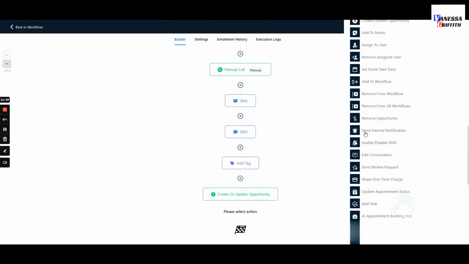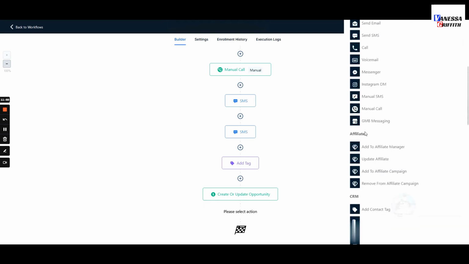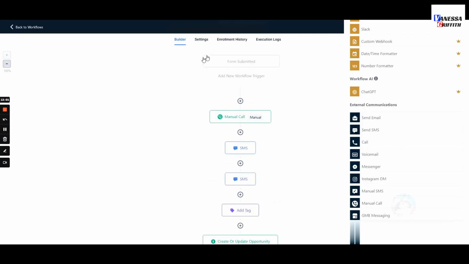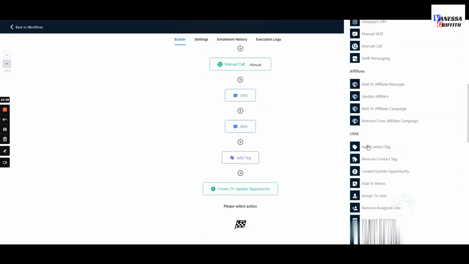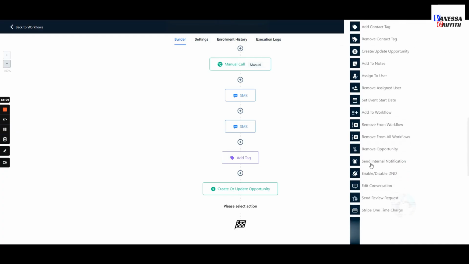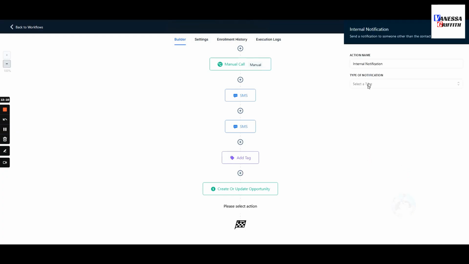Send internal notification. So when you send an email, let me scroll up. When you send an email or an SMS or a call, this is going directly to the person in the workflow. So this is going to be sent to the leads or to whatever contact sent off the trigger. But when you send an internal notification, if I can find it again, here we are. You can, for example, text a specific user or you can text a custom number.